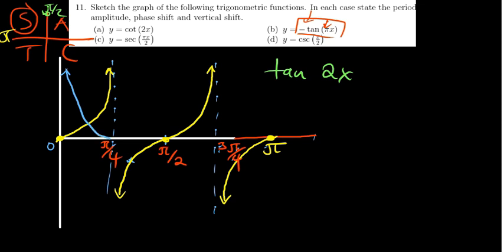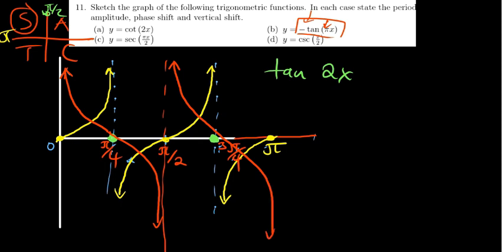So the 0 point will now be the 45. Here the 0 point will be this point. The 0 point there will be at that asymptote. And then the graph will move like this. So it will be like that, and then get to exactly pi over 2. Pi over 2, like that. Okay, so that would be the asymptote, and then again it will move like that, cut that point, and like that.